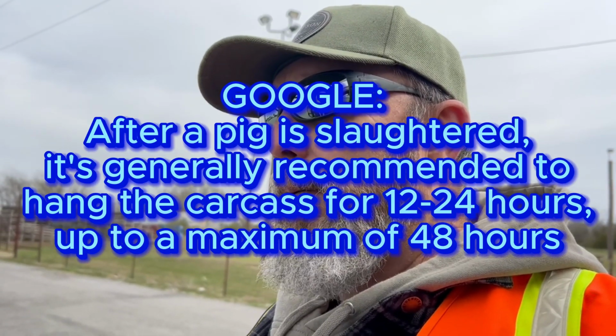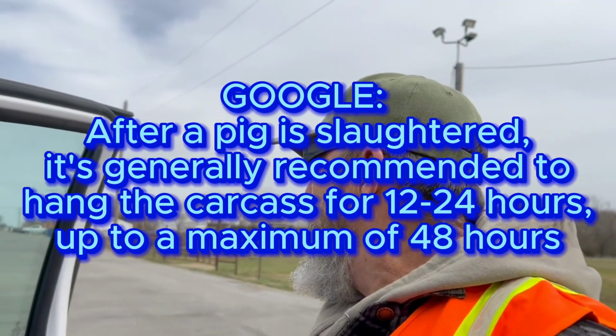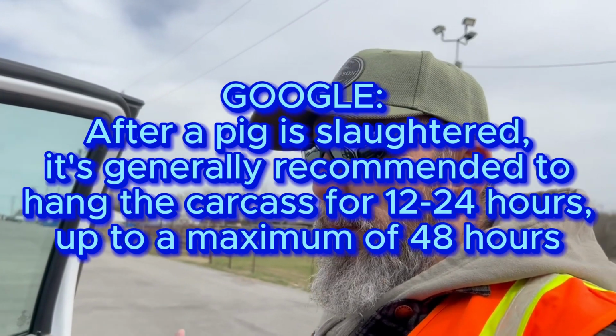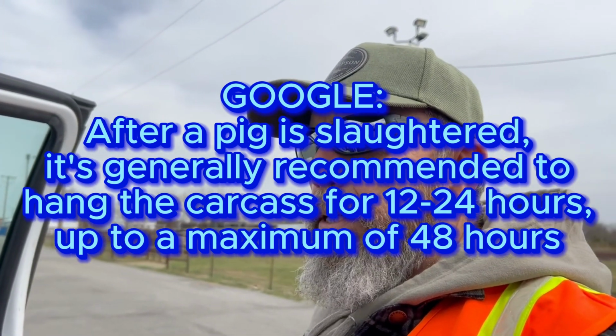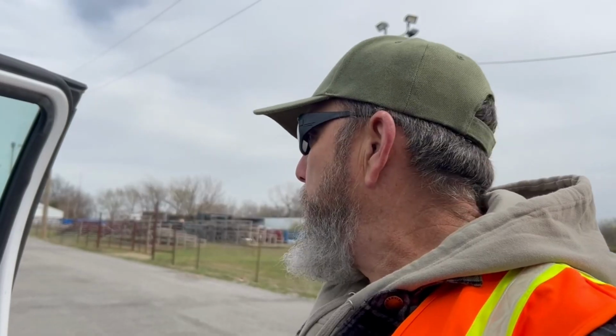But I think afterwards they cooked that one. And I think it might be tomorrow, unless you have to wait like you do with cattle. I think it's like 14 days, you've got to let it hang for a bit. I'm not sure about pigs. That's one thing I wasn't able to stick around and see. I'll have to look it up on Google or something. But I think the next day you're able to cook it. I'm not really sure yet.